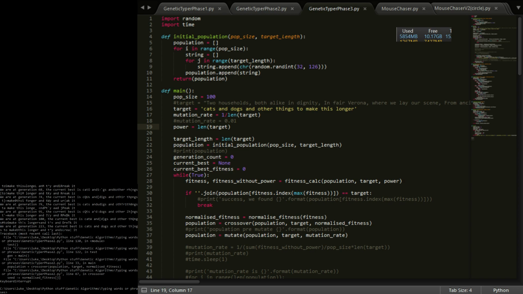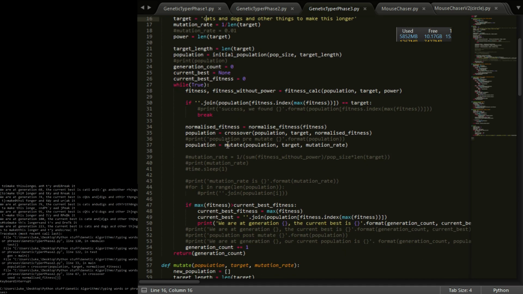I also experimented with, oh sorry, this is a change as well, the mutation rate. The mutation rate is actually 1 divided by the length of the target. I figured that the longer the target was, the lower you'd want the mutation rate, because if you've only got 1 letter to look for, you'll probably want to just randomly pick a character over and over until you find it. If there's 2, you'll probably want to be mutating less than that, and obviously if there's 1,000,000 characters, you won't want to be mutating 1 in every 100 characters, because then you're just going to be mutating too much. There's going to be too much variance. I found that on average you were going to be wanting to mutate like 1 character per string was quite a nice number, and this generally does that.